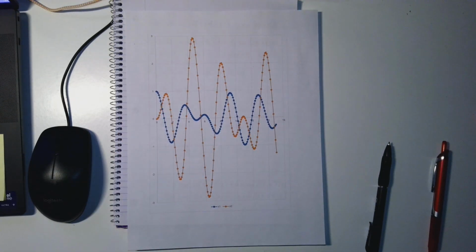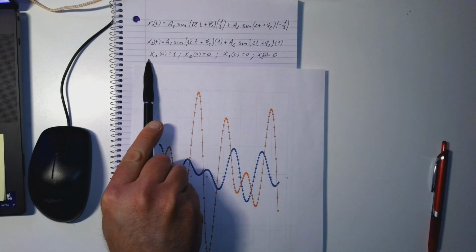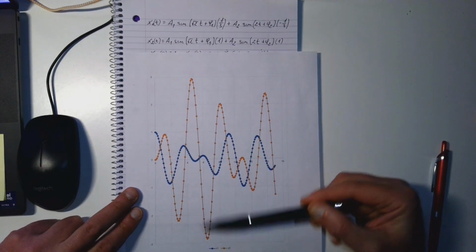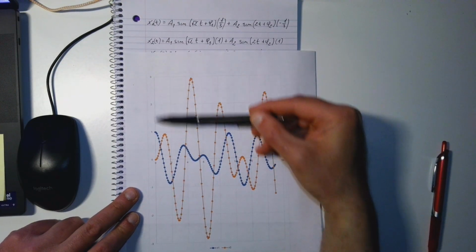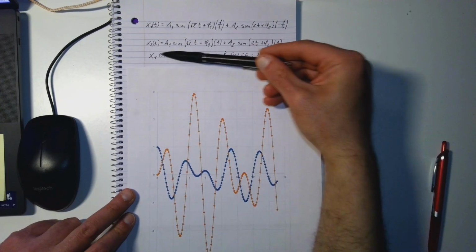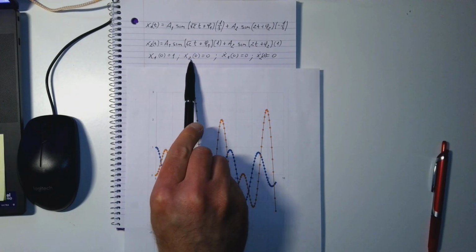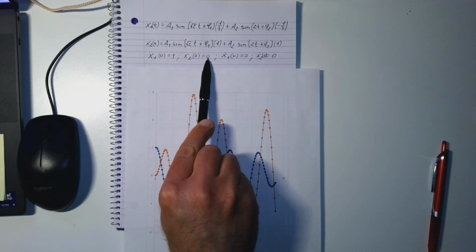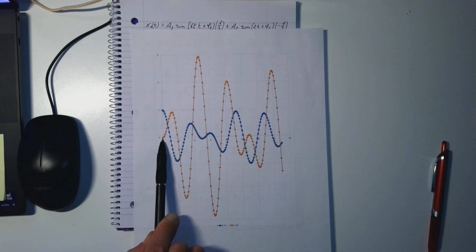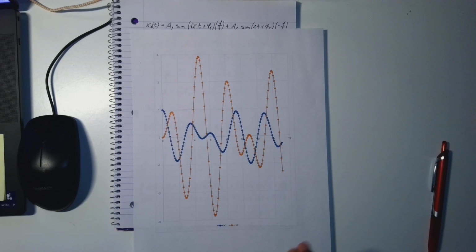If we look at the initial conditions, remember we had that the initial displacement of mass 1 should be equal to 1, and when we look at the plot for mass number 1, the initial displacement is actually equal to 1. So this matches what we had in mathematical form, right? The second thing is that the displacement of the second mass at the beginning must be equal to 0, which is exactly what we have here. This is mass number 2. At time 0 we have no displacement, so this should start from 0.